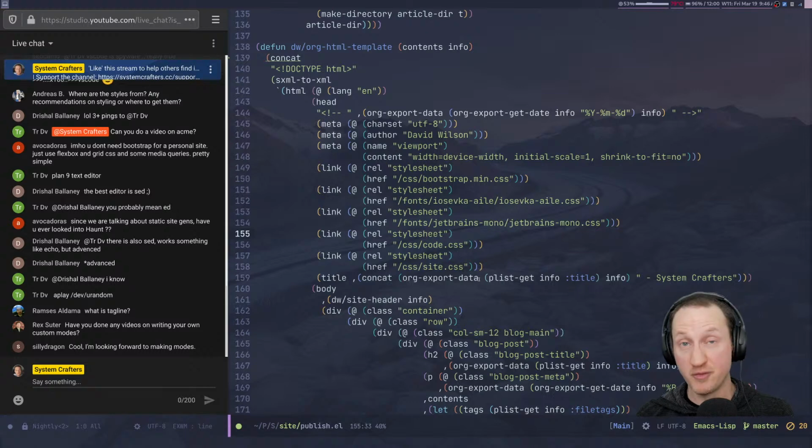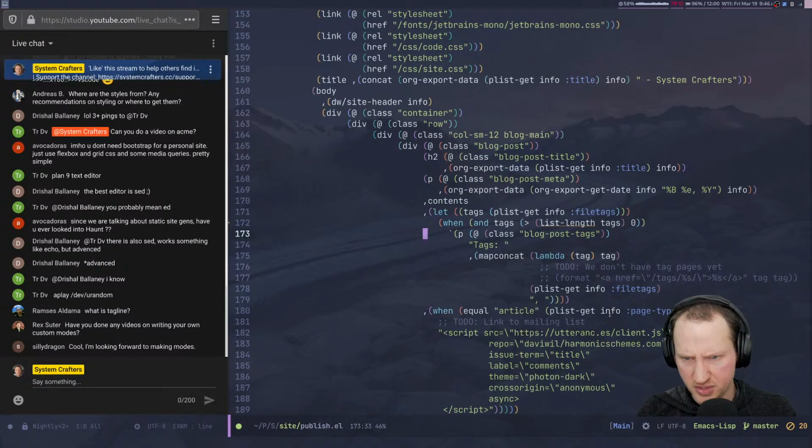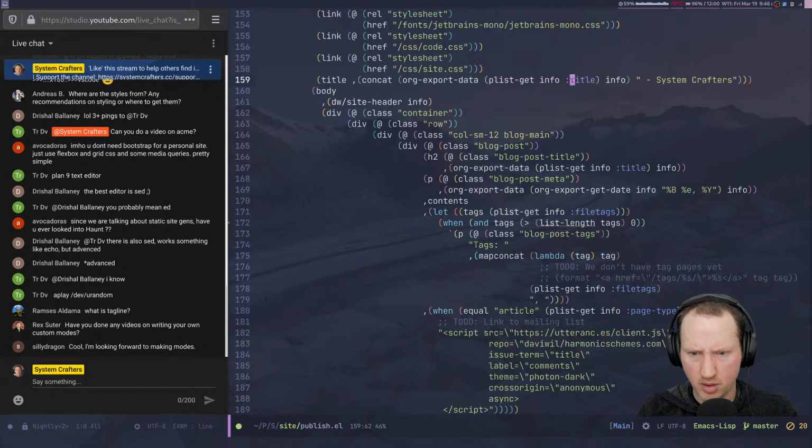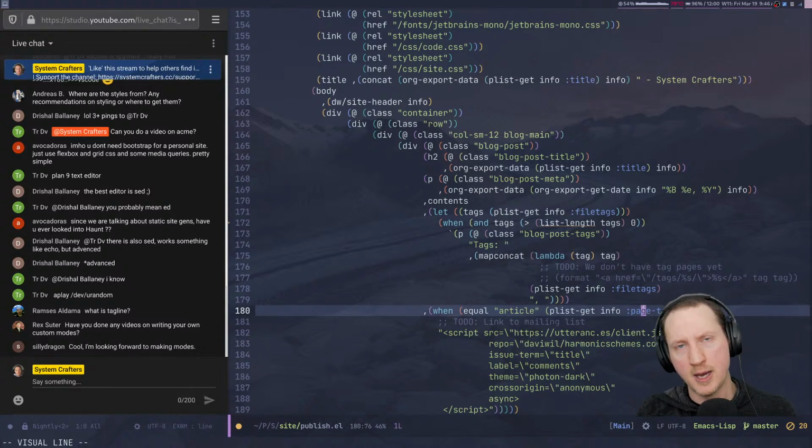Now, if you wanted to have different templates for different pages, you could definitely do that. I believe that if you use the same strategy that I'm using, let's see, where was it? Yeah, page type. I don't know if I'm writing that in there or if it's coming from the section of the publish configuration, but basically you can do logic inside of this function to decide which template to use. So if you have a different type of page that you wanted to use a different template on, you could easily do that in this code because it's just code. You can decide however you want to do things here.